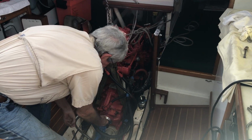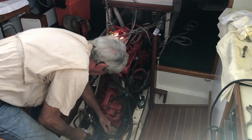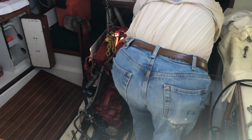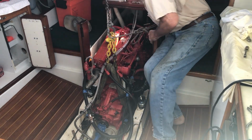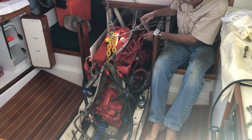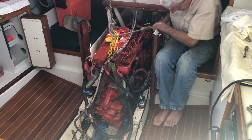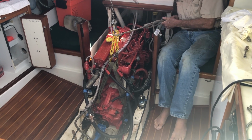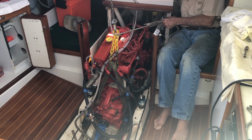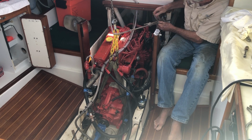The next question is going to be, can we fit a coupling plate in here? I think that's going to get close. I'm going to pull the engine back just a little bit more in order to make that a little easier. So I have this braced up here so that I can pull the engine back. Should help to get everything to fit together.